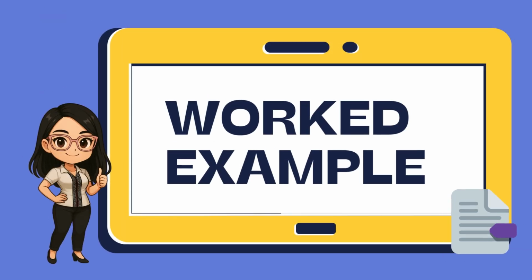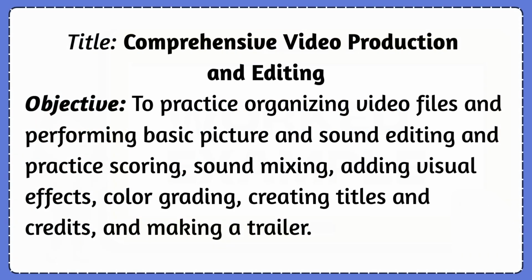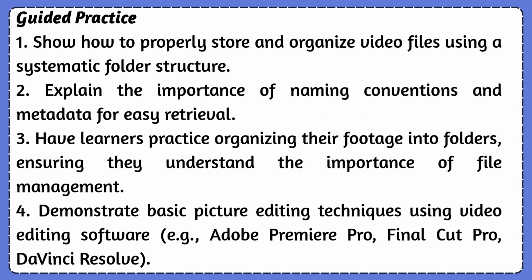Worked example. Title: Comprehensive Video Production and Editing. Today, you will apply what you have learned about post-production by practicing the steps of video editing. You will organize your video files, perform basic picture and sound editing, add music, mix audio, apply visual effects, do color grading, create titles and credits, and finally make a short trailer.